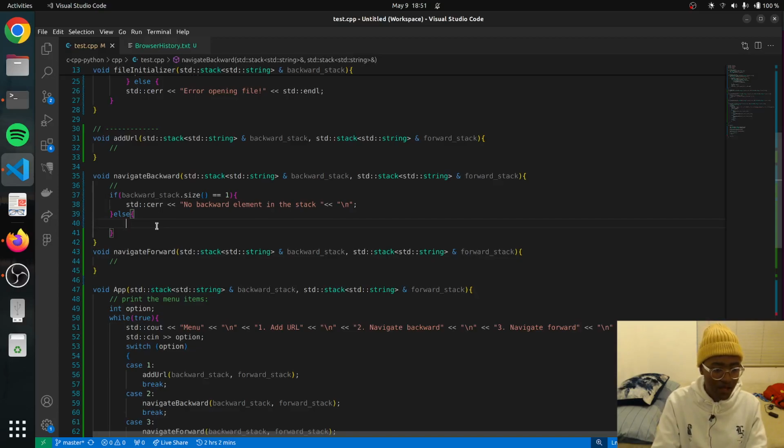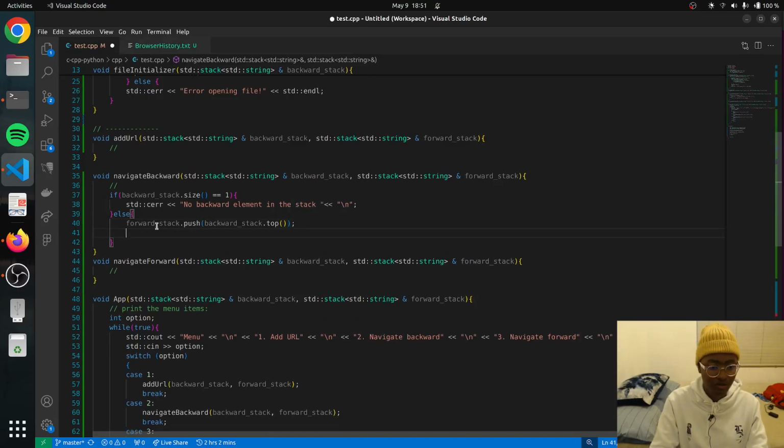We can push the element to the forward stack like this: forward stack dot push, and we're going to push in the backward stack's top element. Backward stack dot top first, right? That's the top element, and then we're going to remove the top element from the backward stack. Backward stack dot pop like that.